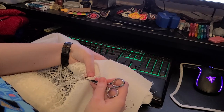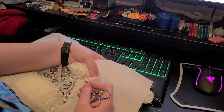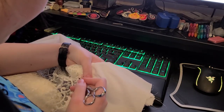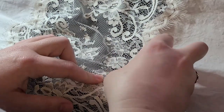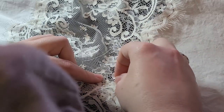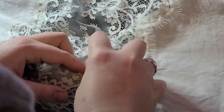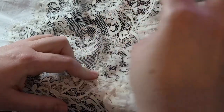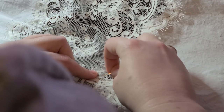This lace is straight-up polyester and I had to be very careful treating it versus the cotton of the petticoat. The lace came in a three-yard bolt, so I was sent two pieces to make the full five yards. When I reached the midpoint I matched the motifs as best I could and stitched them together with a small whip stitch. It blends in pretty well, but it's not perfect.